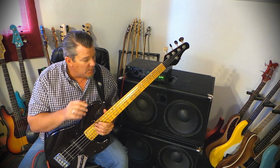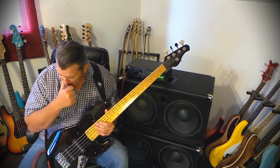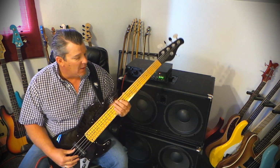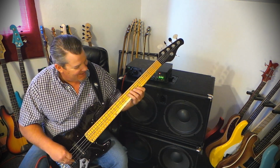That's the slap sound that I was after, that I was not getting before. Something was goofy with the G string, and now all is right in my world with this particular instrument. And again, I think it has something to do with it being a chambered bass. It's the only one that I have, and I felt like something was missing, which is now right where it needs to be.